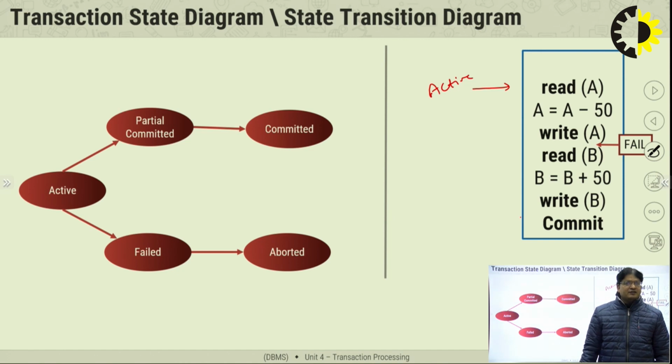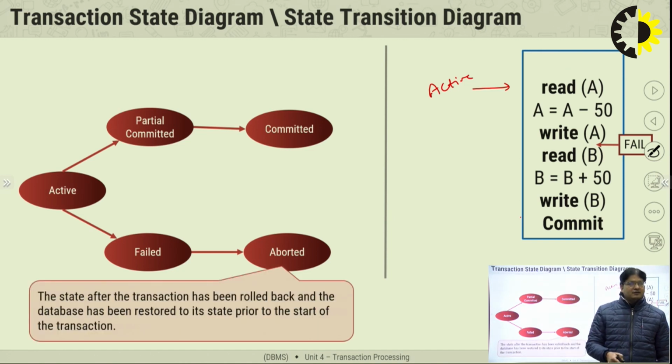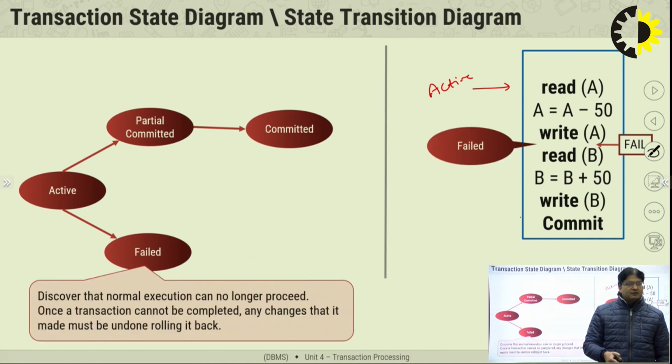Now, a failed state is a state after which the transition normally does not proceed; then we say the transition is in failed state. A failed state may be a result of a variety of factors. They may be due to an internal error in our transition, they may be due to a disk crash, they may be due to a deadlock condition, or the transition has been rolled back by the DBMS itself. So, a variety of reasons may be possible in case of failed state.